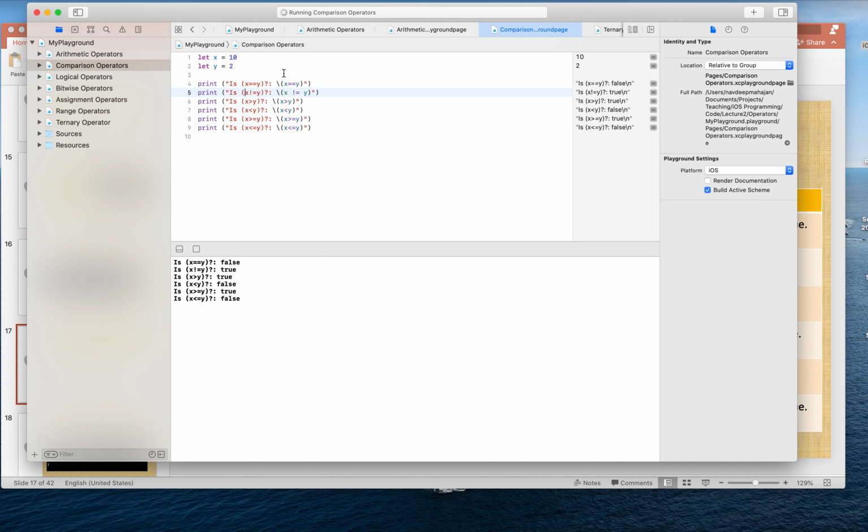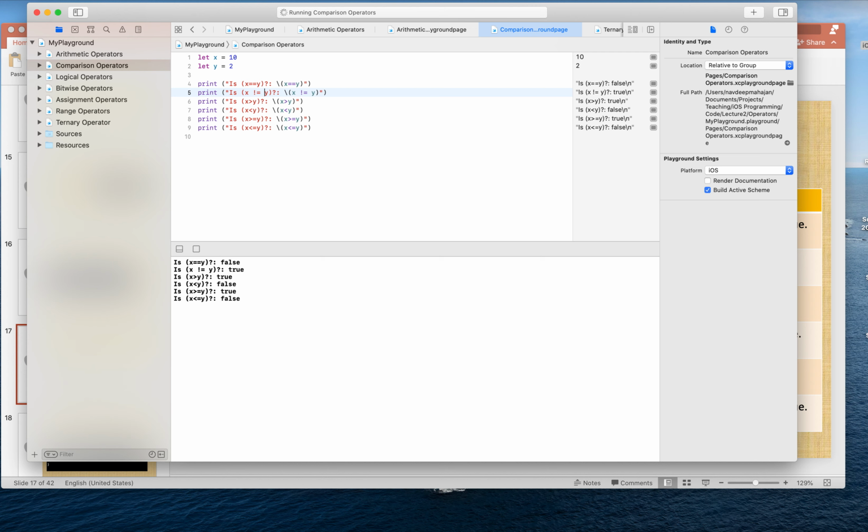If you put an exclamation sign after an optional, you're trying to force unwrap it. Since I forgot to add the space after x, Swift assumed that I'm trying to unwrap an optional, but x is not an optional, x is integer type, and that's why it was complaining. So all errors have been resolved now.